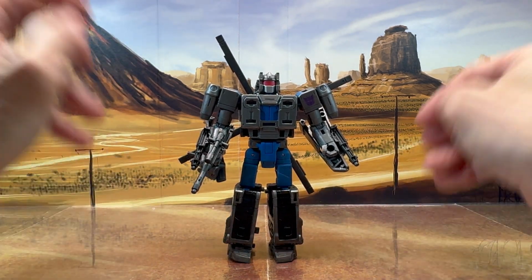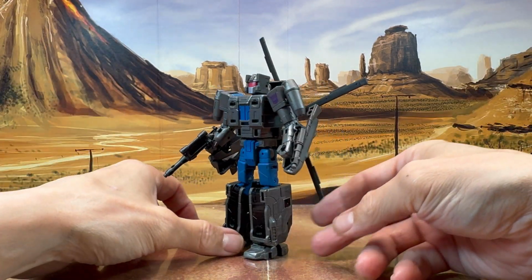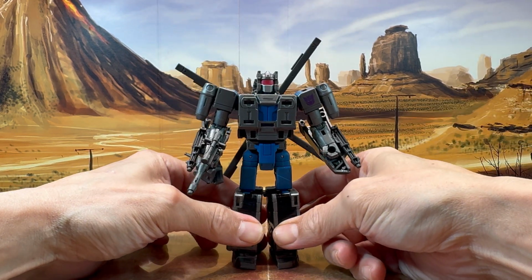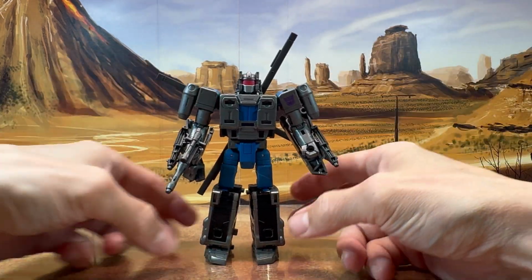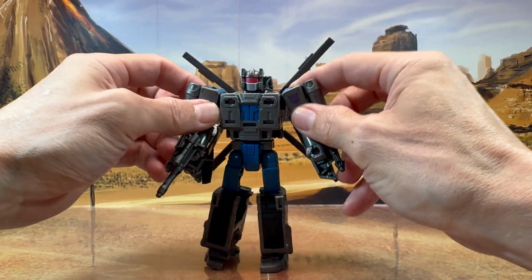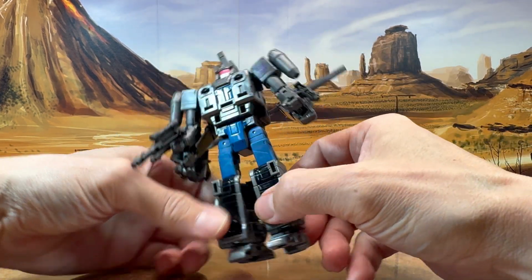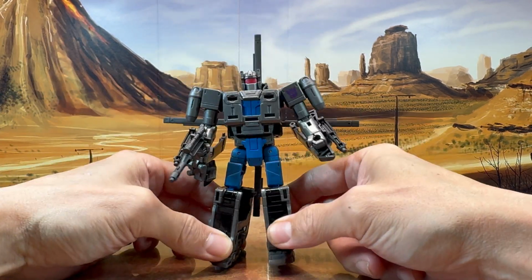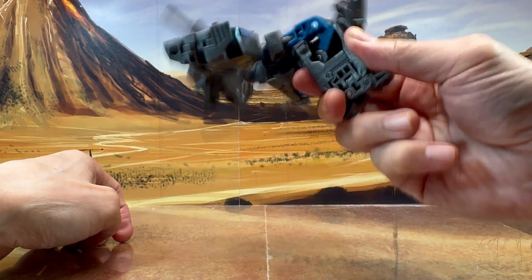But anyways, overall, I really like this figure, not just because this captures the toon aesthetics much more accurately than the previous versions, but I didn't mention the other things. It's because the quality of the plastic on these is much more dense, and I don't have concerns when manipulating and transforming it that parts will break. You do have to apply some force when trying to get things to tab in. And that's just to let you know that this is a very strong and durable figure. I don't want to start doing this, but you could be really rough with it.